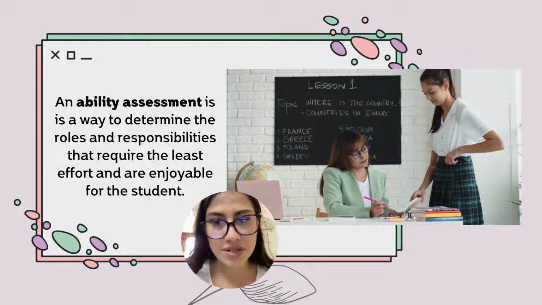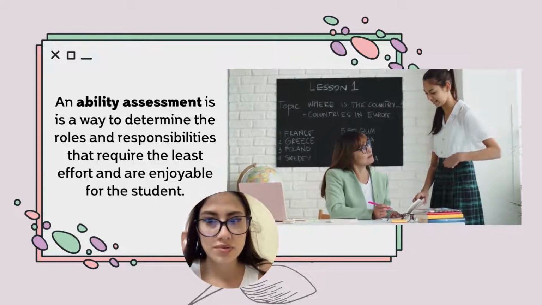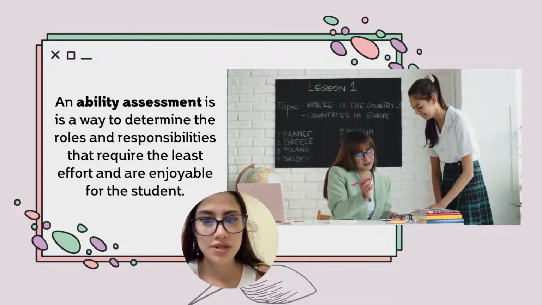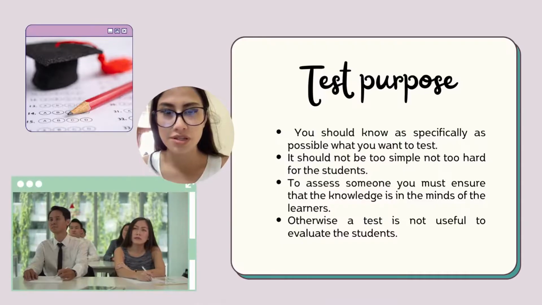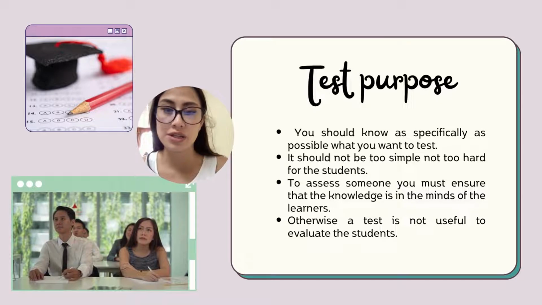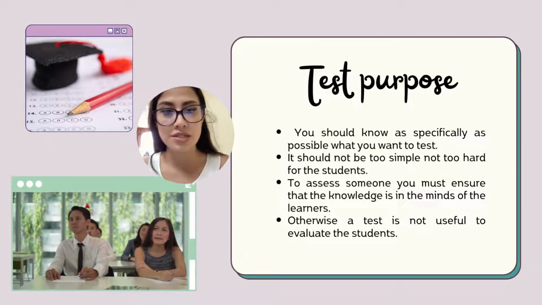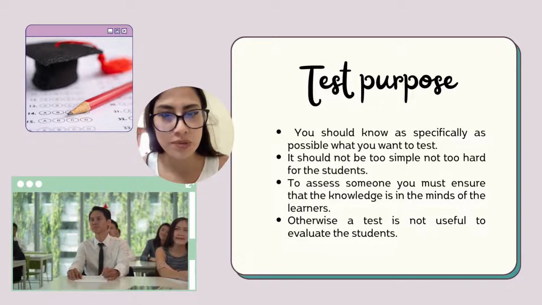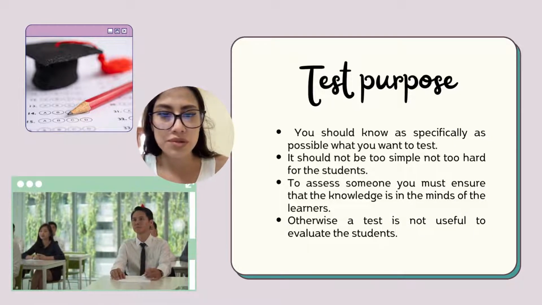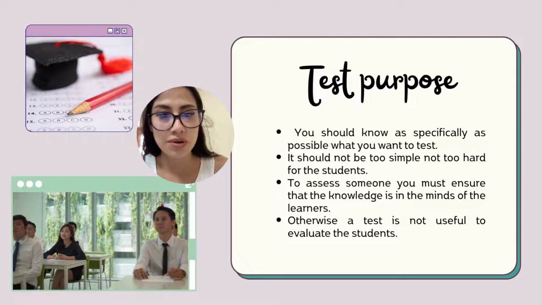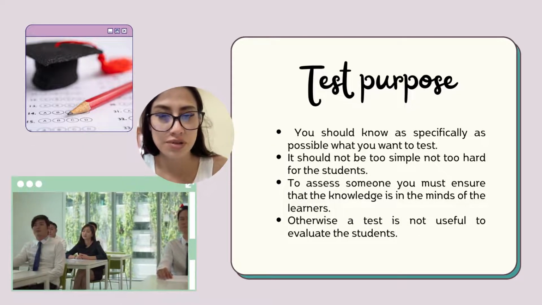An ability assessment is a way to determine the roles and responsibilities that require the least effort and are enjoyable for the students. Task proposed. Here, the teachers should know as specifically as possible what you want to test. Then we have that it should not be too simple or too hard for students.